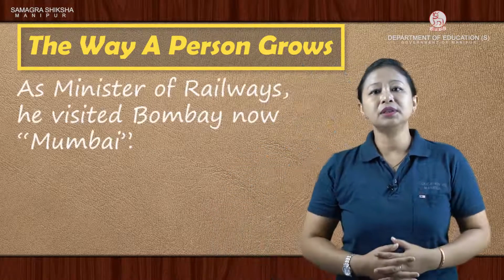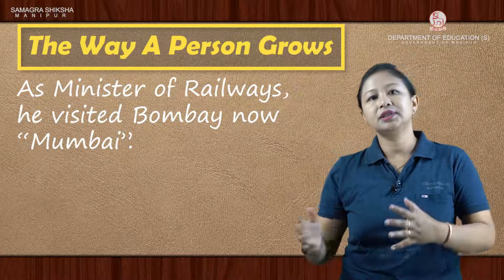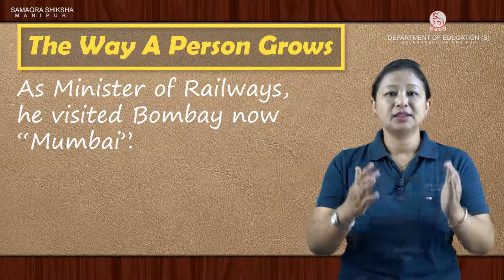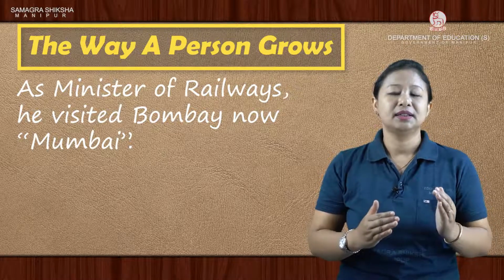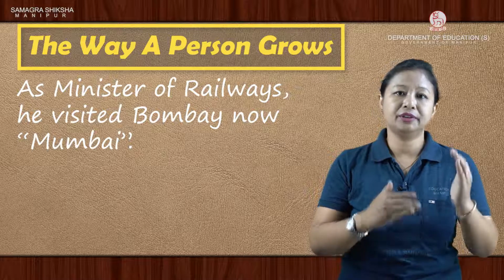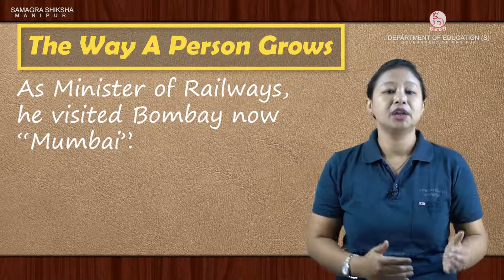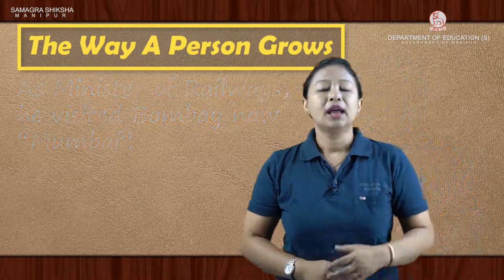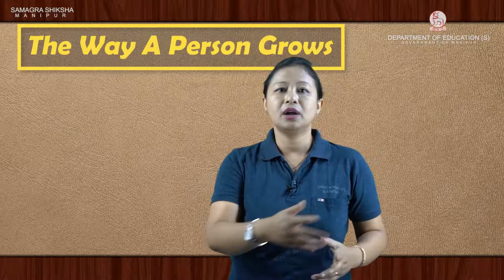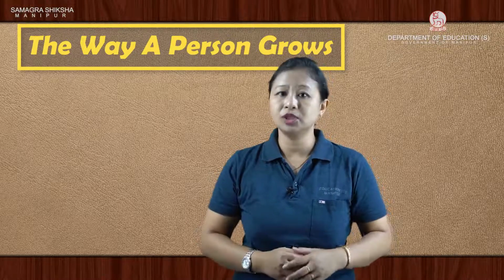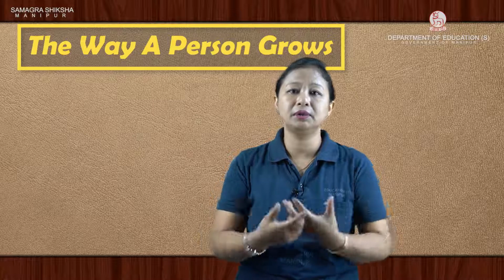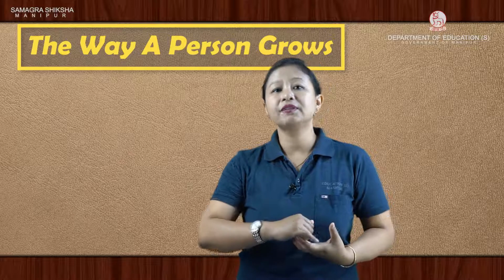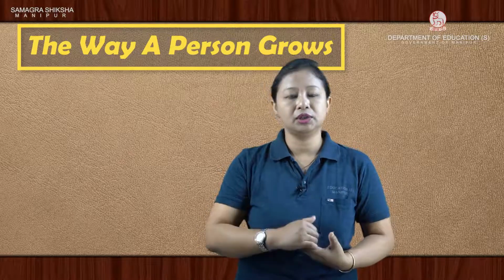And when he was the Minister of Railways, he visited Mumbai. This is Bombay. Now we call it Mumbai. So this is one very funny incident, but look at the behavior, the attitude of Lal Bahadur Shastri. So when he was the Minister of Railways, he visited Mumbai, and thereafter, after going some rounds and some official trips, he called for some stenographers because he wanted to meet them and he wanted to deliver something. So he called for some stenographers. The stenographers came. They came to meet the minister.